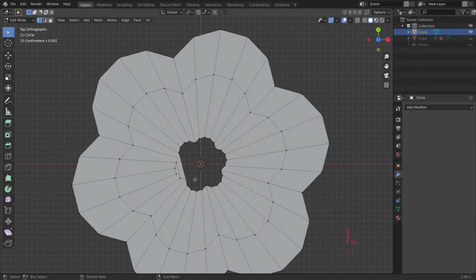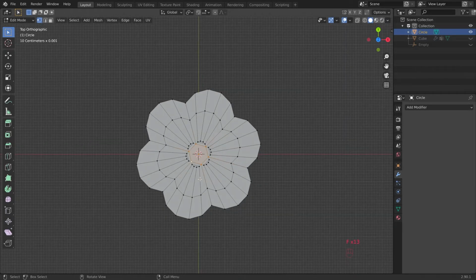Select 2 verts on the outer edge of the hole and hit F 2 times. Do this for all 6 sides. Select the innermost 6 and hit F 1 last time. In this way we have some geometry to work with in case you want to bool a hole into the flower, maybe for a stone or something.